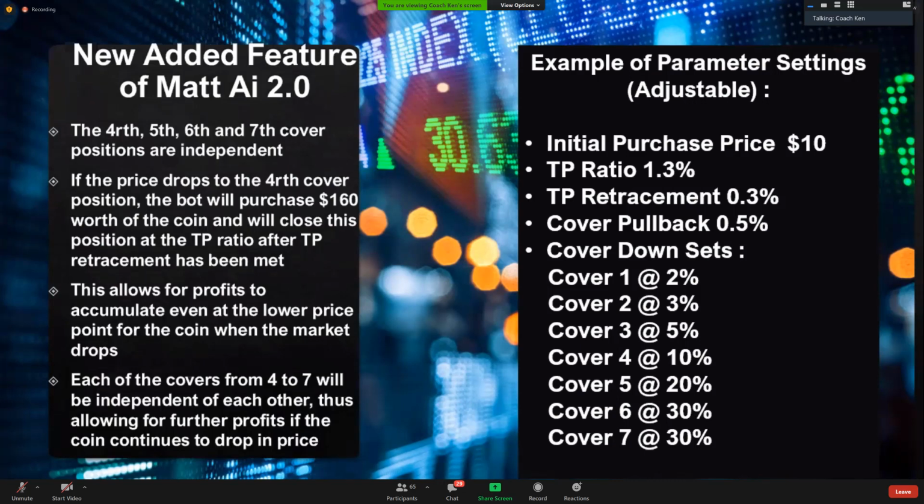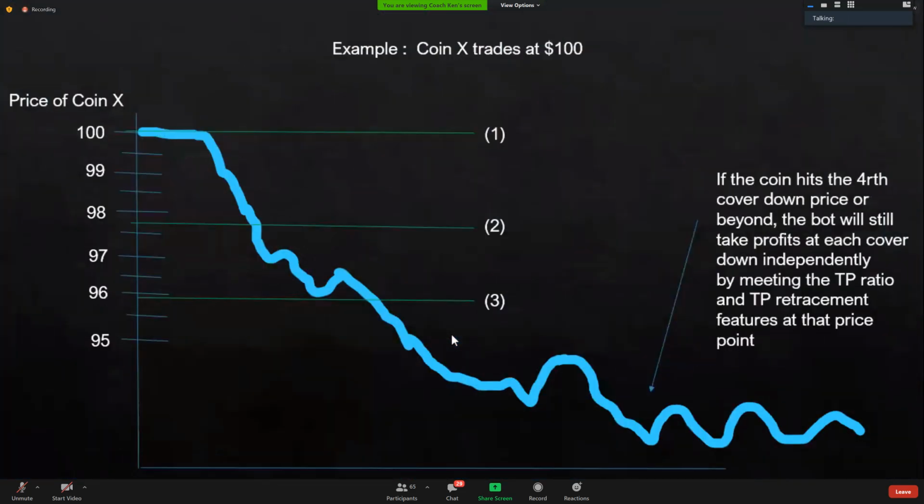Whenever you see a balance in USDT in your Binance, you can withdraw that. You can take that out anytime. So if you end up without any more funds to be used in the trade, all you have to do is wait for the coins to all come back up and trade in profit. So that's an amazing feature for all of us to use. The bot will only take funds if it's available.